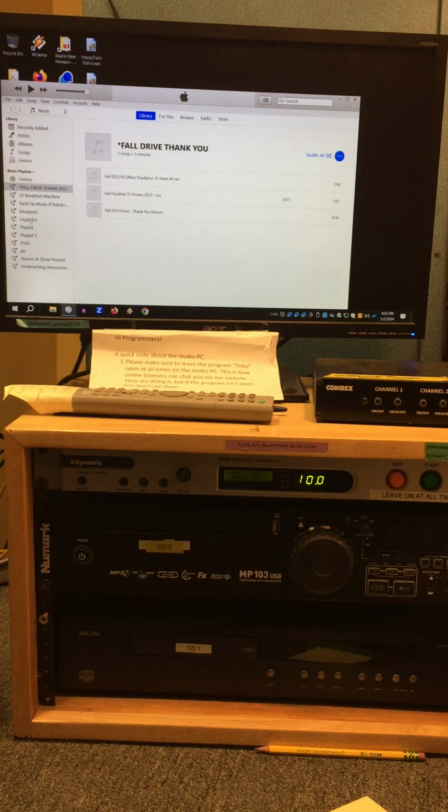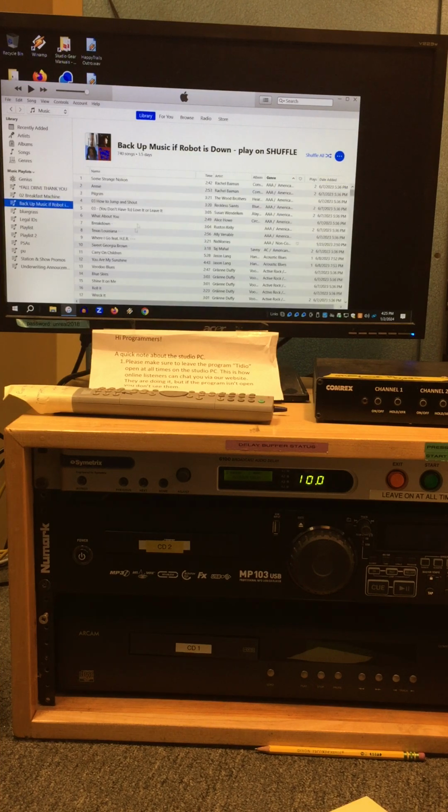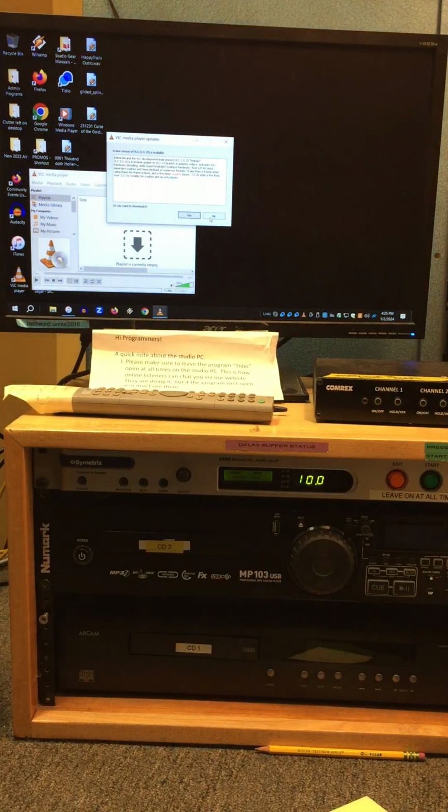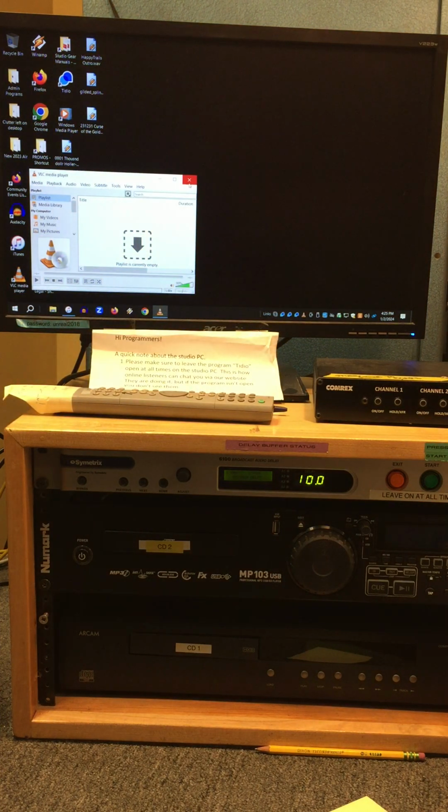You can make a little temporary playlist, and it works just like any other iTunes for broadcasting stuff out on the board. And we also have a VLC media player. Some people prefer to use this. It's the onboard version that people can use, pretty familiar with. You just drag and drop your files into here and you can play, just hit the play button to play it off of here.